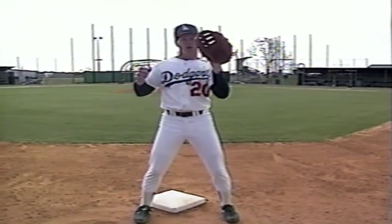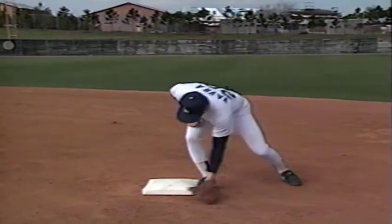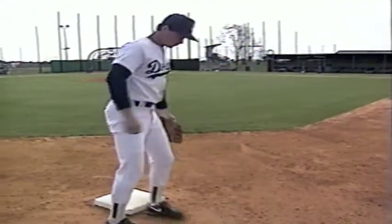First, the ball, we watch it into our glove, we catch it, then we have to turn on just our feet and swipe down through the play. Throw to the inside, we catch the ball, adjust our feet, and swipe down through. On any tag play, the infielder must be careful not to block the base runner's path.